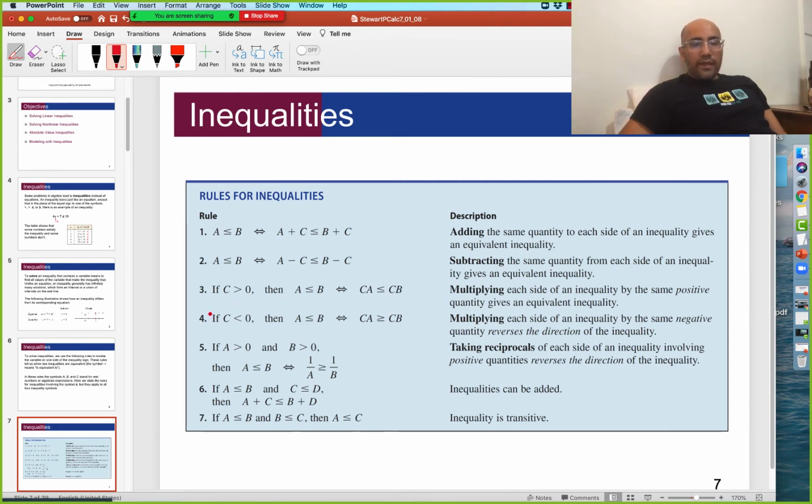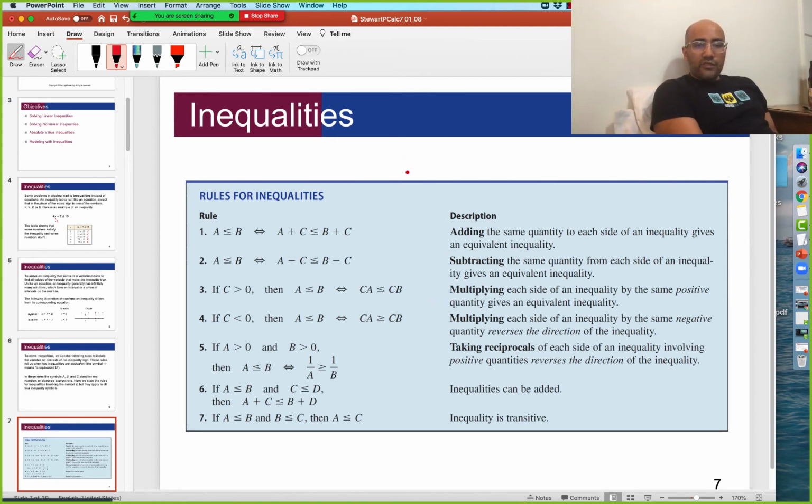So now, on the other hand, if c is negative, right, less than 0 means that the constant is negative. Well, this rule is saying that if we multiply both sides of an inequality by a negative number, then the new result is going to be almost the same as before, as what we would expect, but the direction of the inequality changes. That's all. So let's do an example of that part there.